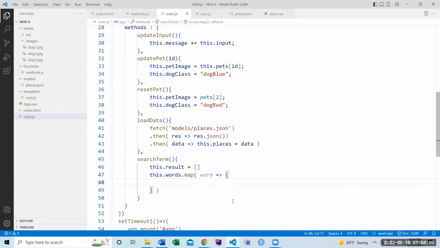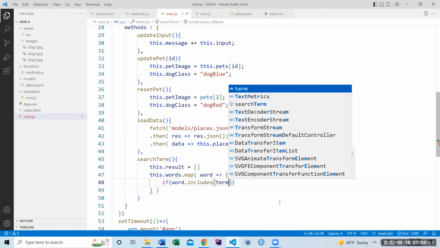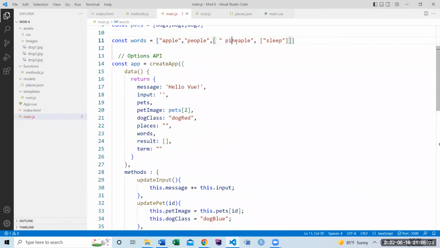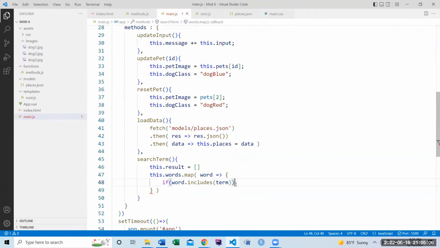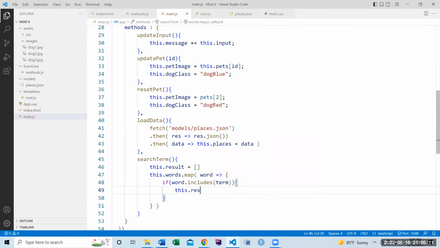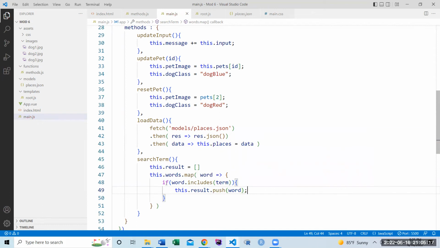When I check for every word, I would say if the word includes the term, if I search for A, if A is in there, like here and here, they should be returned. Once that is true, then I'm going to push the word to the result set. If it's not, then we're just going to skip it. Every time I do a key up, this whole thing will run. So it's reactive.